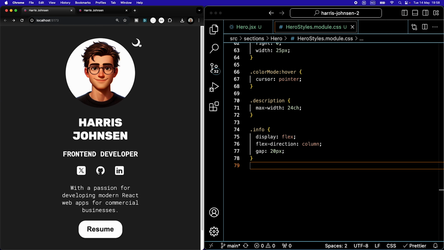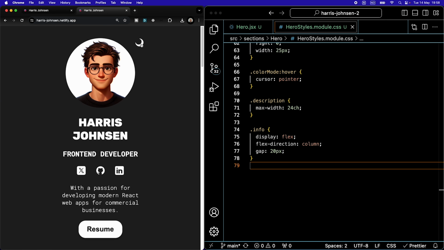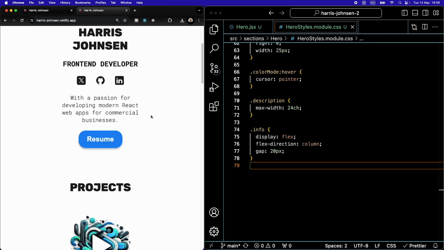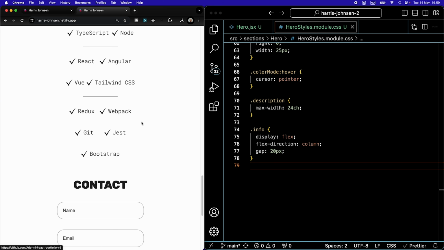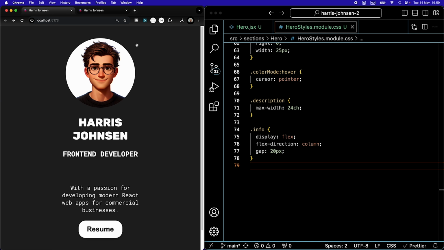Am I right? So let's change here. This is in the finished one. We have slightly more width here for some reason. That might be because of another section. I think that's just because the body has slightly more width here because of maybe the contact section. But otherwise it is looking really good.